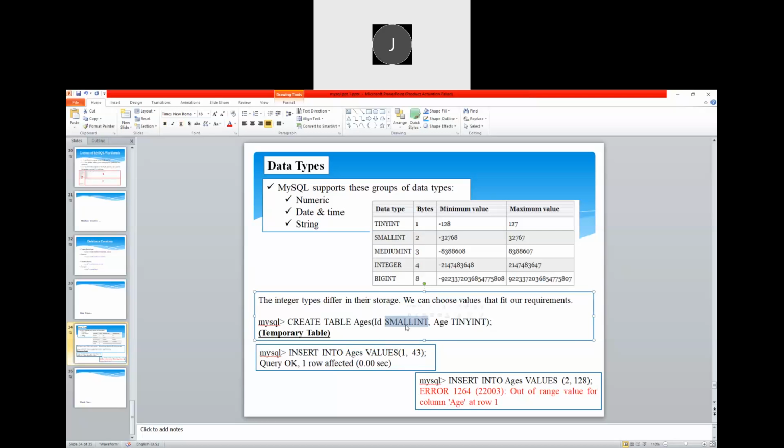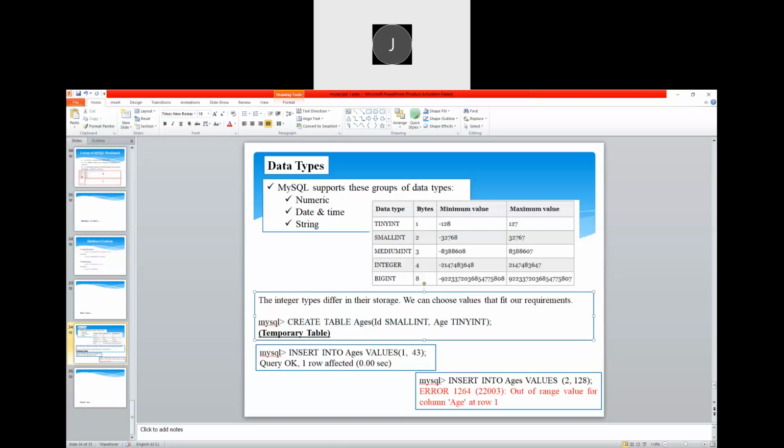So why do we have to create a table? Because how do we store data? Data is stored in a MySQL database as a table only. That's the reason. This is the command to create a table. Okay, create table. Table name you will give. Here ages is the table name. And what are the fields? Fields are nothing but attributes. Column names you want to give, that you will give, and the data type of it, that also we give.